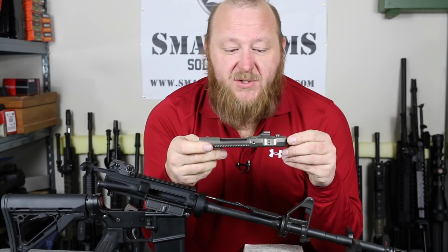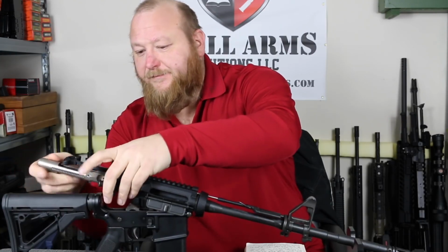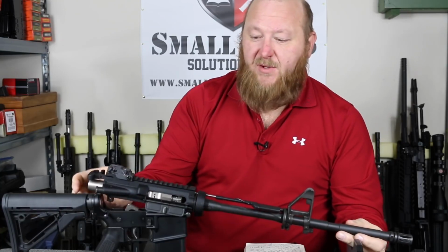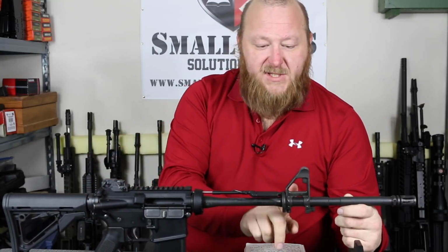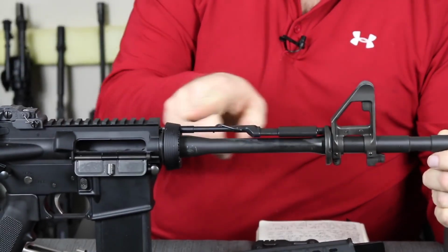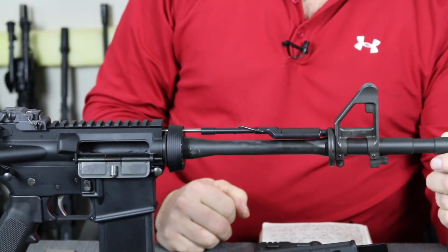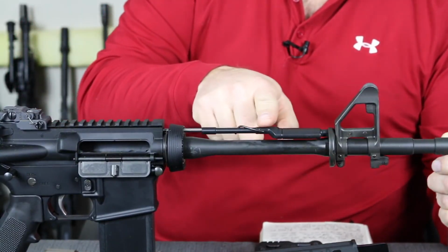But again, we have the finish here, which is the fail zero. Now, as you can see when we operate this thing, and you will see in the videos, we have some very good high-speed videos to show you how the mechanism works. As the gas goes up, it pushes the operating rod rearward, and you can see how that opens up. As that opens up, it strikes the top of the carrier, driving it rearward. There's no return spring on here, so as the bolt carrier moves forward, it closes your system back up again. So again, in the shooting section, you're going to see slow motion, which is going to show how this operates.